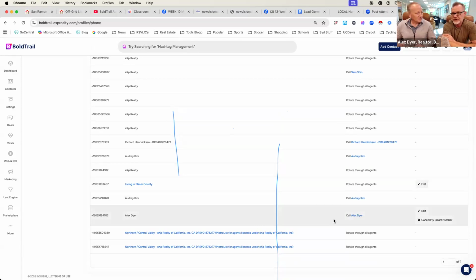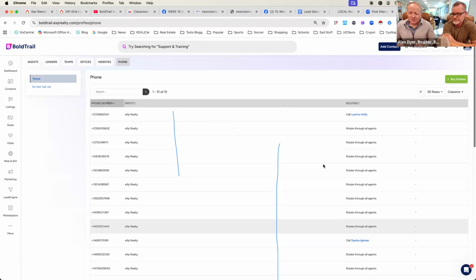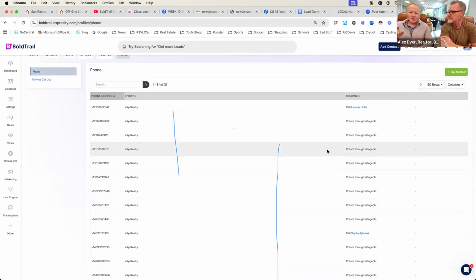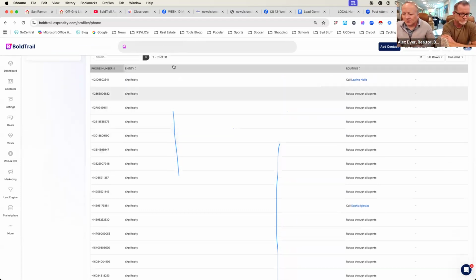And if you don't use a smart number, your cell phone's going to get banned pretty quick. Well, it's not only that, yeah, you have that as well. But if you're using the phone number in the platform to do lead generation, there's no guarantee that lead generation will come back to you if you don't have your own smart number. That's right. So it's important that you use that.